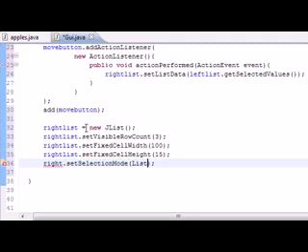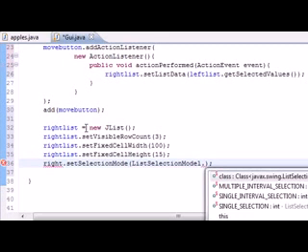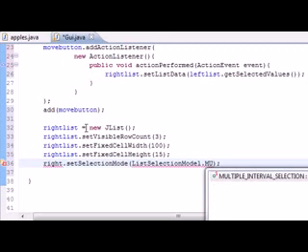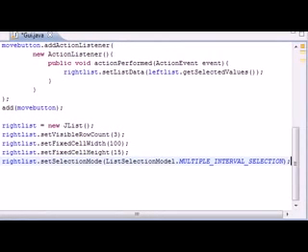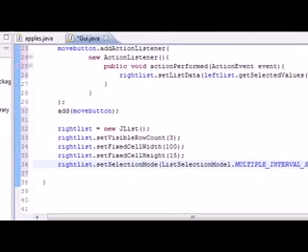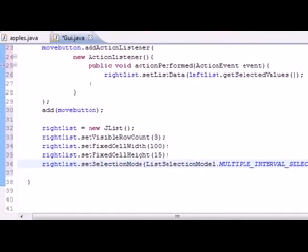It's ListSelectionModel dot, and we're going to write, how convenient is that, MULTIPLE_INTERVAL_SELECTION. So once I type this, what this is going to do is allow you to select multiple items from the right hand side.